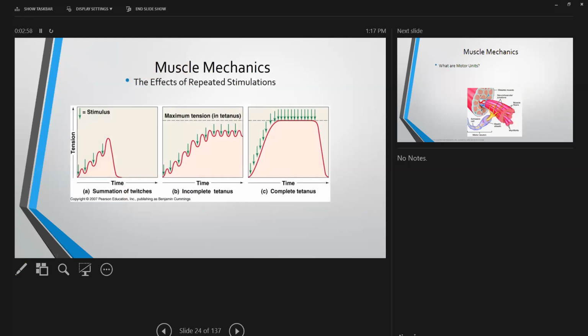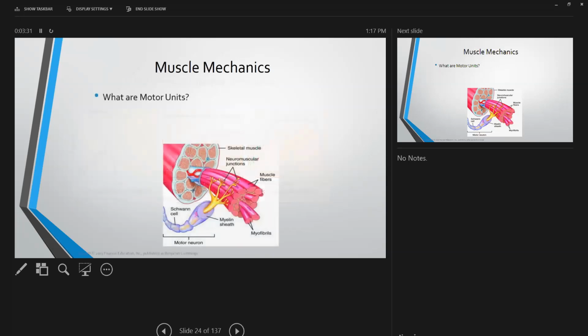So the effect of repeated stimulation on muscle, and this is how we get into this tetanic contraction like with a seizure. So you've got stimulation, and as those series of twitches add up, they will create a tonic or tetanic type contraction where it is a totally stimulated muscle. So it's reaching the final threshold that causes this tetanus of the muscle to where the muscle is tight.